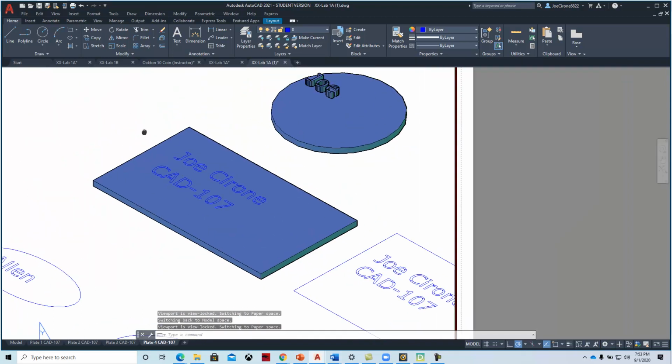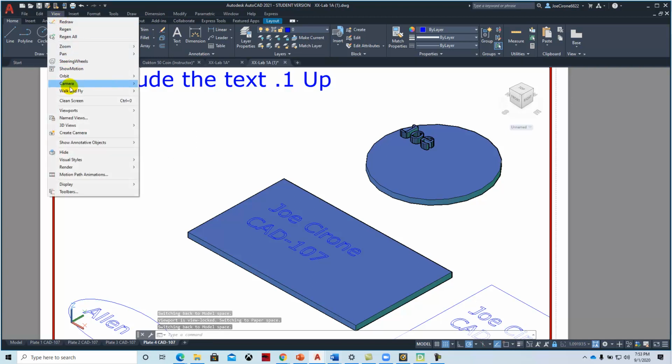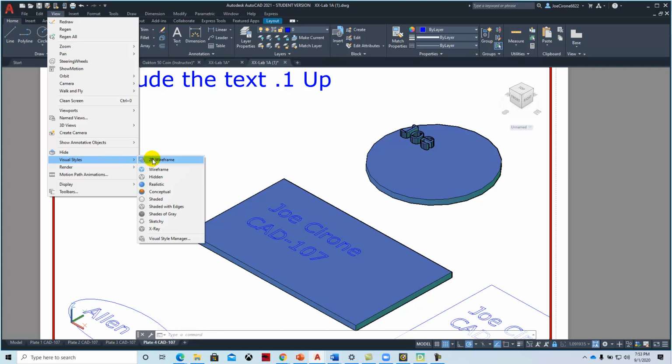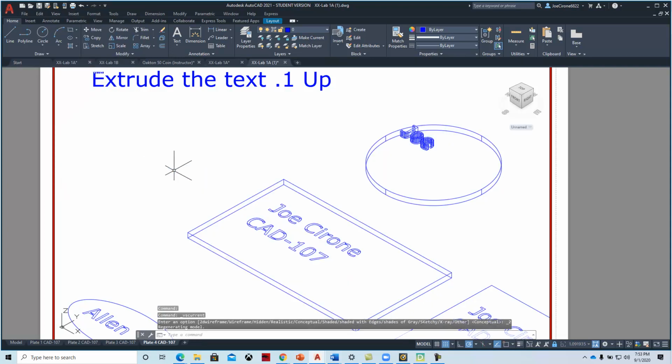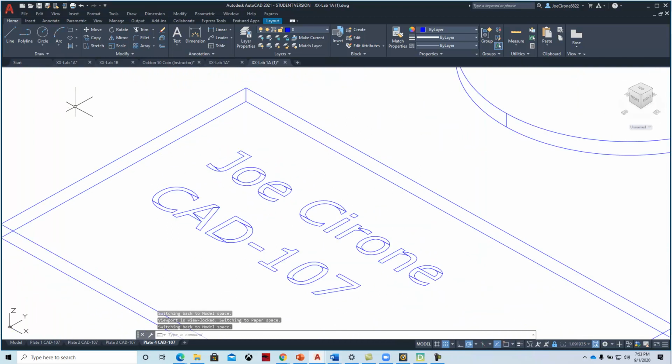style this time, and to do that, what I'll do is I'll say View, Visual Style 2D wireframe. And you can see it's 3D, but it's see-through. And so I'll extrude these up by saying extrude.